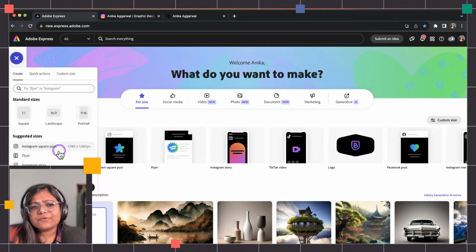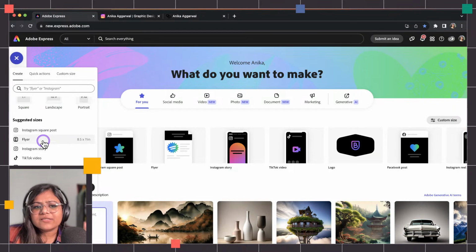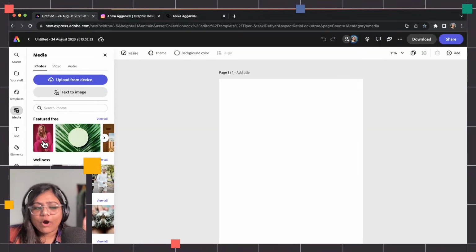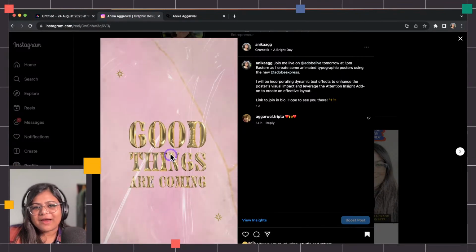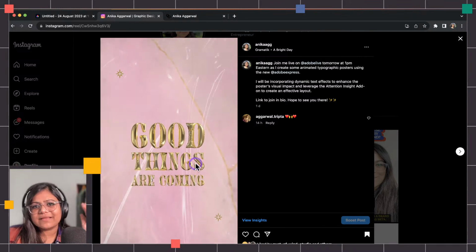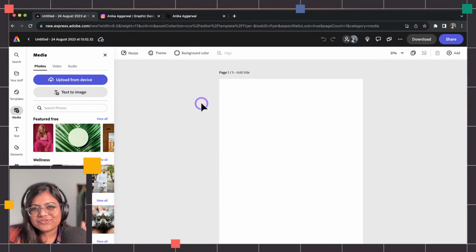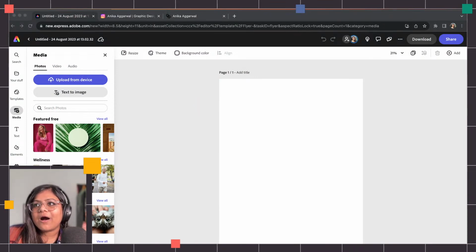But what I want to do today is basically create like a flyer situation. So I'm going to select that from the options and go ahead and find something. I'm gonna try to recreate this for the first 5 minutes and show you how I did this using the animation presets, how I generated this type, and then we're gonna dive into this jazz poster that I have in mind. There's actually a website that I'm gonna bring up.